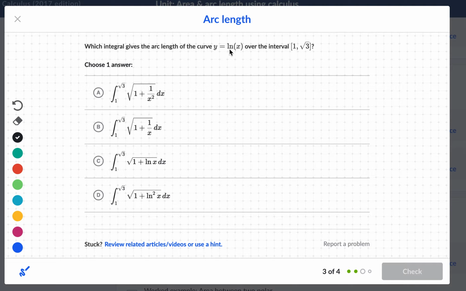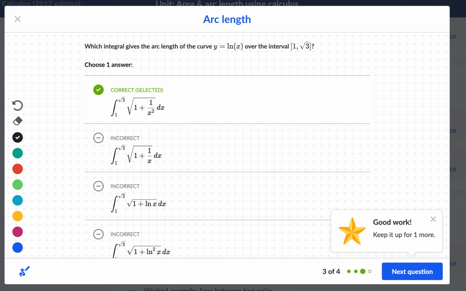This is similar. Here it is y equals x ln of x. Again, look at these bounds, and it's going to be very, very similar. When we take the derivative of this, we just get 1 over x, but then we have to square it. So it looks to me like it's going to be option A from there to there. Just don't forget to square your derivative. Pretty straightforward stuff. Okay, I'm going to jump to the harder version.